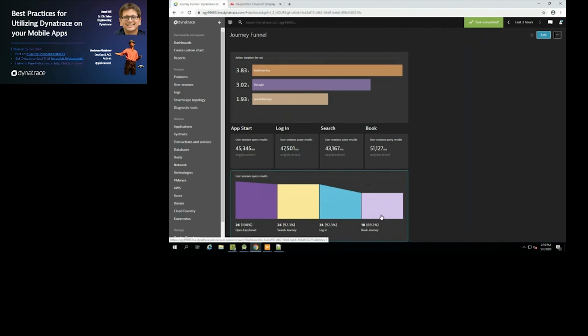Understand one thing here: this is for all those users that did this activity in one session. So we know what a session is, and if in a session the customer did all these things, then this data is showing it that way. So we're not picking up opening the easyTravel app by one user and booking by another user. Because we are aware of the session, we know all the activity of the session, we can do this kind of query easily in Dynatrace.